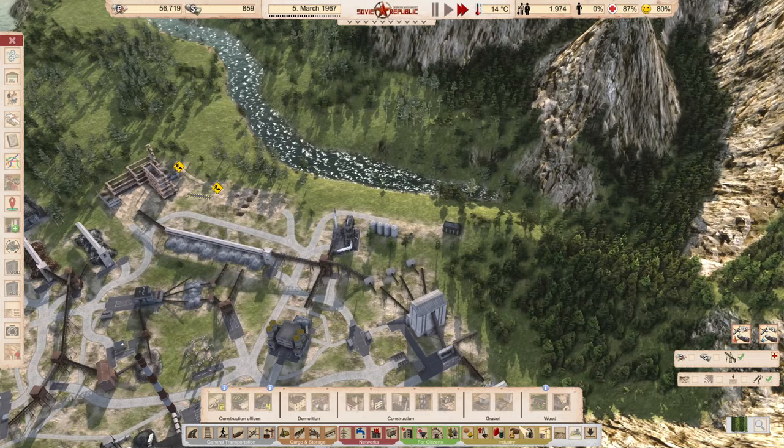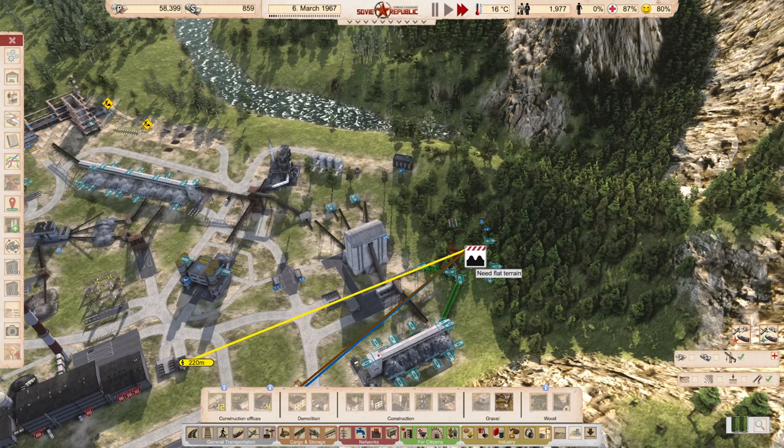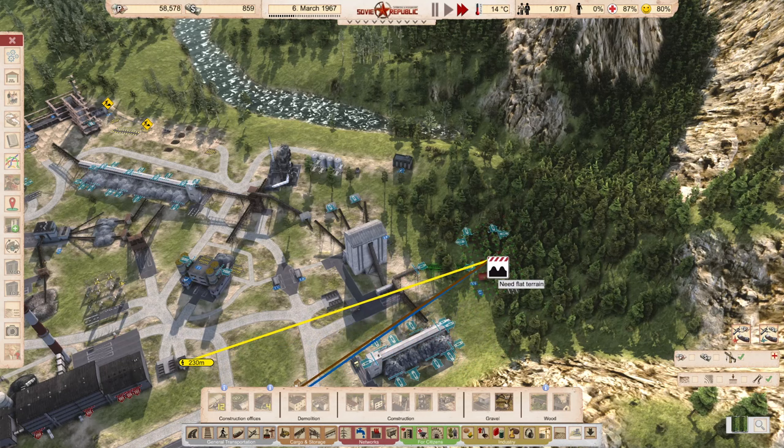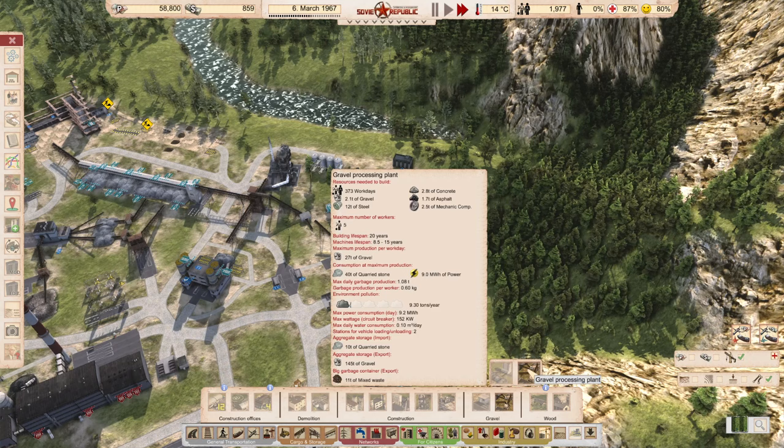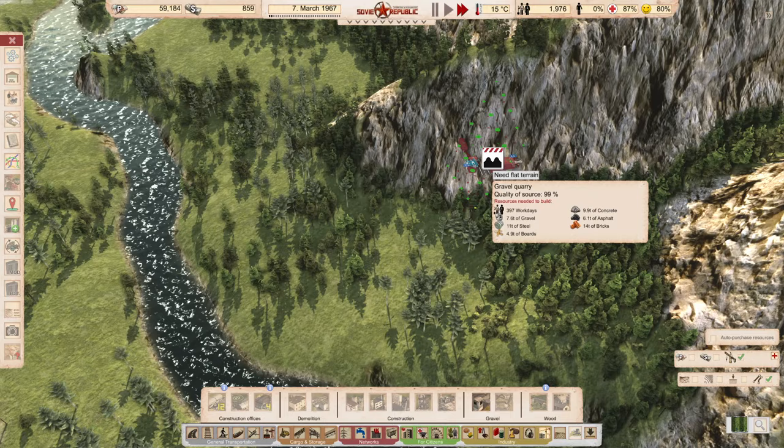But in Gravel Quarry, we'll have a smaller processing plant. You can see this one is significantly smaller, but has no attachment to input. But it's much cheaper in terms of steel, and the output is alright-ish. And we also have a much larger gravel quarry. And as you can see, it shows percentages now, even when it's only hovered over.